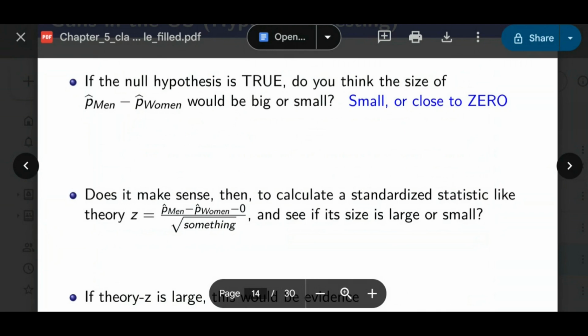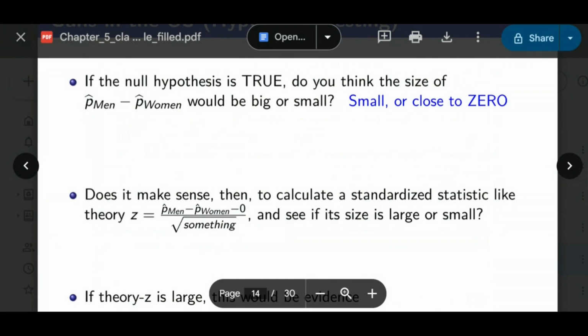Does anyone know why I put the -0 here? It's not necessary. When you do this in your homework or when you calculate, please don't waste time typing this into your calculator. You know subtracting 0 does nothing for you. But why do you think Professor Cole has put a -0 there? I have not gone completely nuts. There is a reason. You don't have to when you calculate, but I'm doing this for pedagogical reasons. Does anyone know why? I'll be very happy if someone can tell me. Why do you think I put a -0 here?